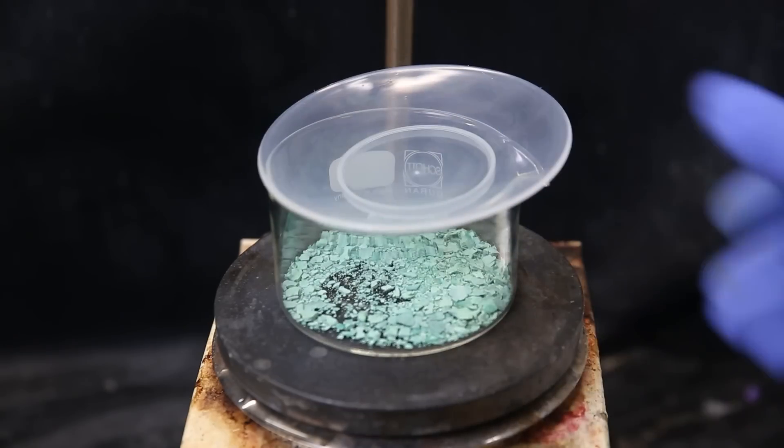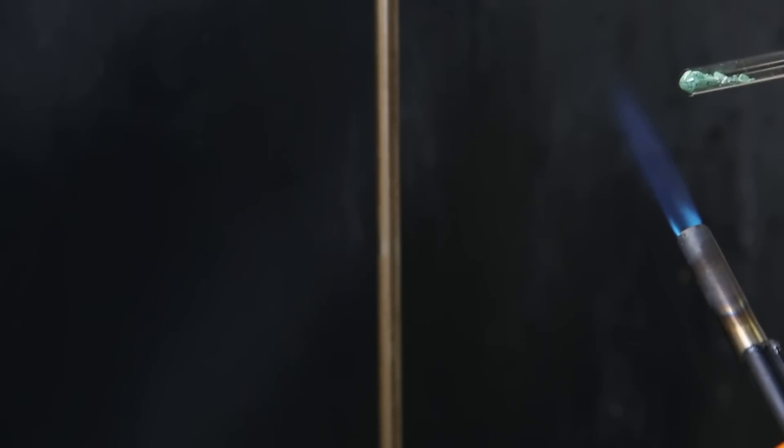Now, I will follow a procedure that was previously shown by the channel Cody's Lab on YouTube. He said that uranium tetrafluoride exists as a hydrate, and it's best to drive off the water under vacuum and heat, together with some calcium chloride. I'm not completely sure if it is required, since I couldn't find much about the hydrates, and it likely dehydrates inside the furnace anyway. And heating it a lot seemingly causes it to become dark, and I'm not so sure if that's a good sign in this case. Though in his video, it also became dark and he still got some results, but I'm not too confident if it is helpful. These kinds of color changes don't instill confidence. Either way, I will do this treatment to some of my uranium tetrafluoride, and for the rest, I won't do it. But I will still add calcium chloride to all of them.